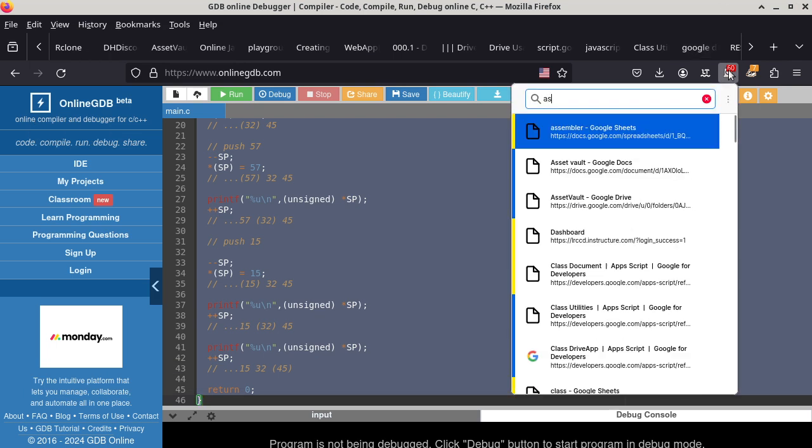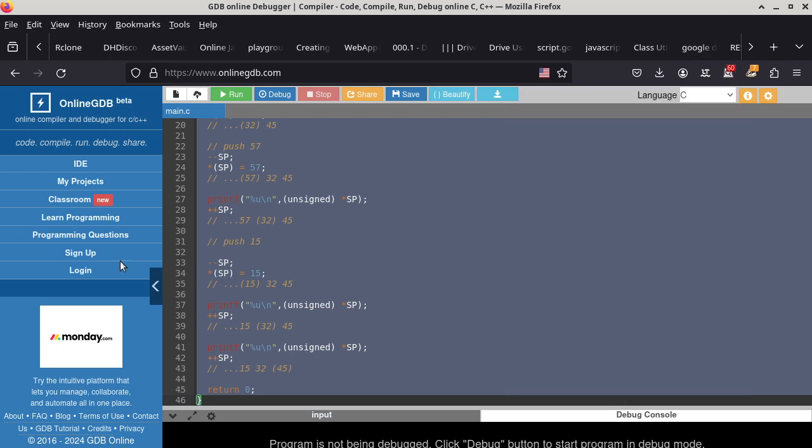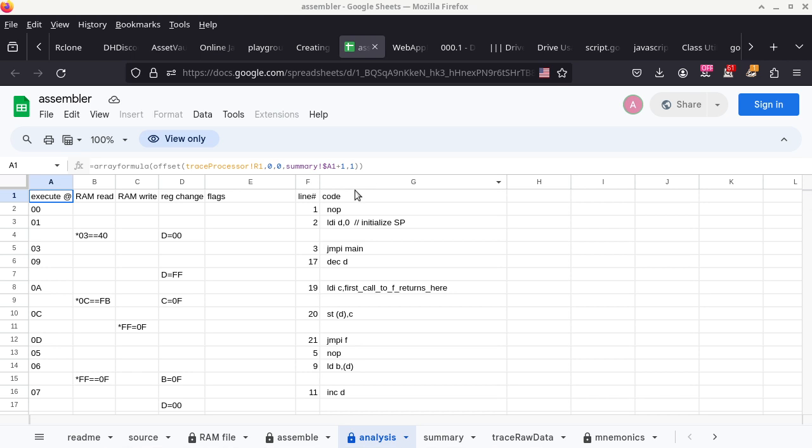All right, so now we are going to go back to the assembler, and I need to find out which tab the assembler is located, if there is one. Looks like I still got one that has the assembler tab, and I'm going to put it into view over here. There we go. All right, so the assembler has an analysis tab. The analysis tab shows you how a program executes, and along the way, how memory content is changed, how memory content is retrieved, and also how registers are changed, as well as the flags register. The flag register is not useful in this case, so we can ignore that.